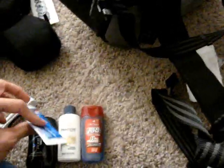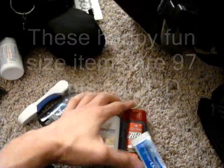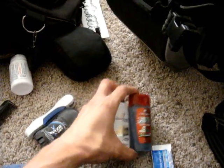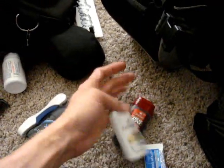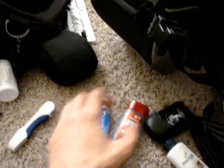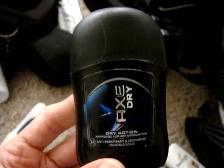At your friendly Walmart, I picked up some travel-size items to save space: deodorant — see how small this is — some body wash, and some shampoo. We did stay in hotels the whole time, but it's good to take this stuff because you never know what cheap hotel isn't going to have soap. So it's good to have that. A little toothpaste too. I like to call these happy fun sizes because they save a lot of room, and they're the same — this is still deodorant, just smaller.